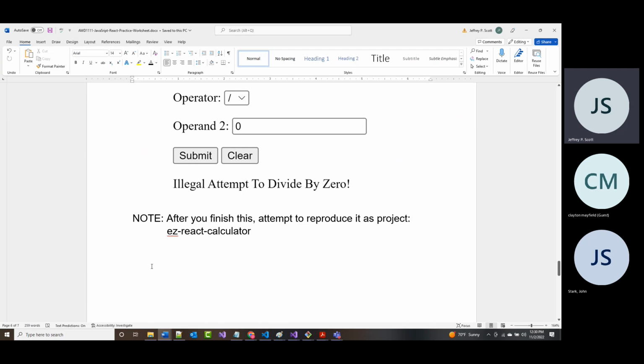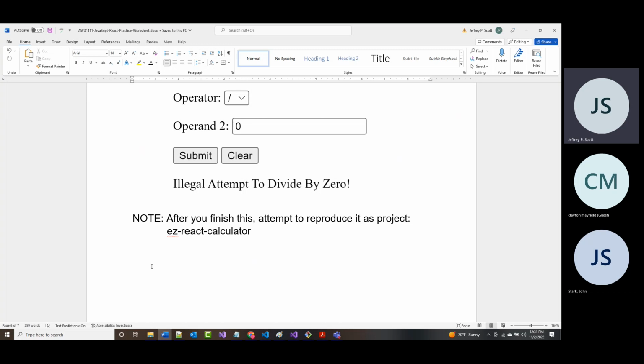This is not a complete calculator. I'm working on a complete one. And you can Google React calculators out on YouTube and find a lot of them. Some of them are really good. Some of them are not that good. I'm producing my own because some of these literally don't have that much code in them, but they have a boatload of CSS just to try to make it look like a real pretty calculator. I'm not that concerned with the calculator looking all that great. I'm more concerned with the calculator being functional.